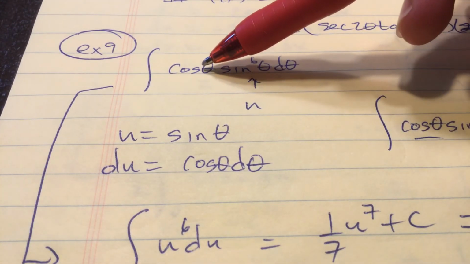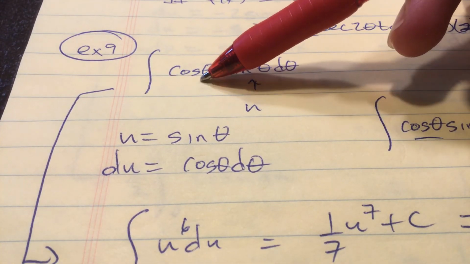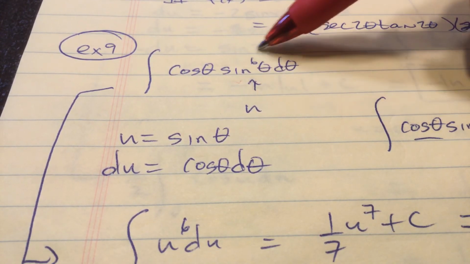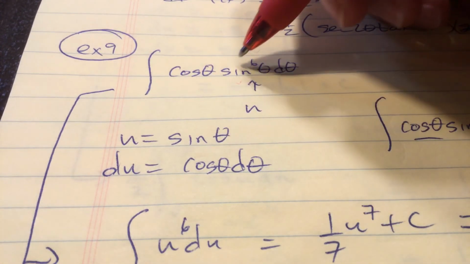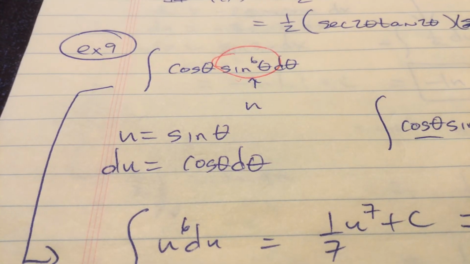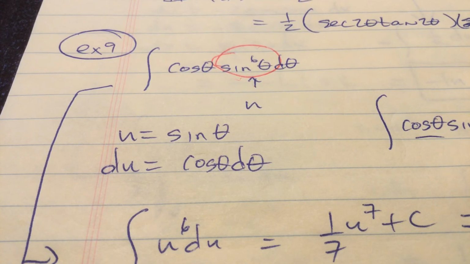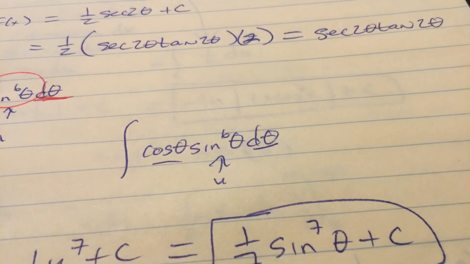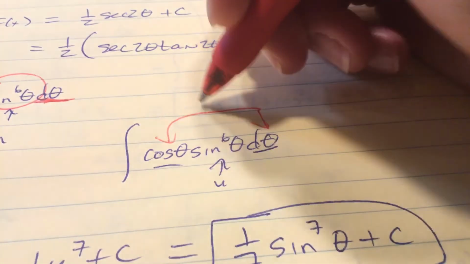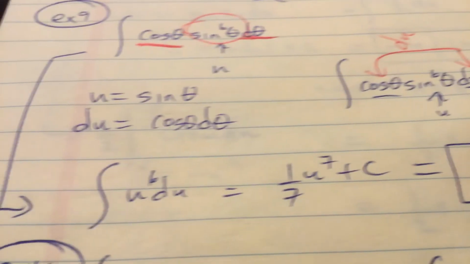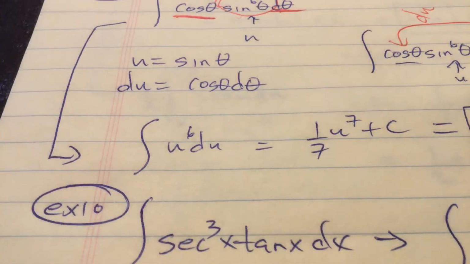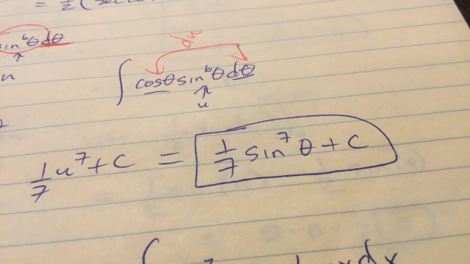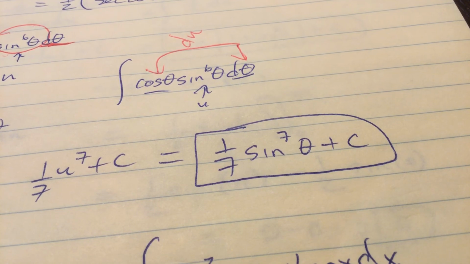All right, folks. If I let u be cosine theta, then du is negative sine theta. There's no situation where I have du raised to the 6th power. No, no, no. So instead, I'm going to let u be sine theta. So I would have u to the 6th, and then du is right there, cosine theta d theta. This right here would represent du. So that's exactly what du is. This is simply u to the 6th du, 1 power up divided by the new power.